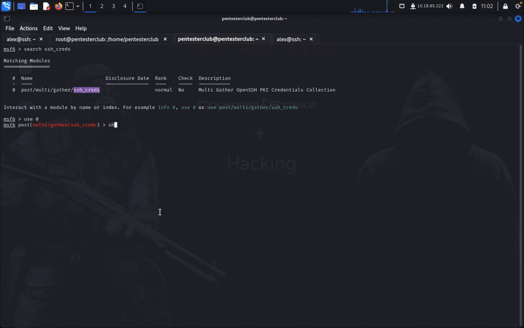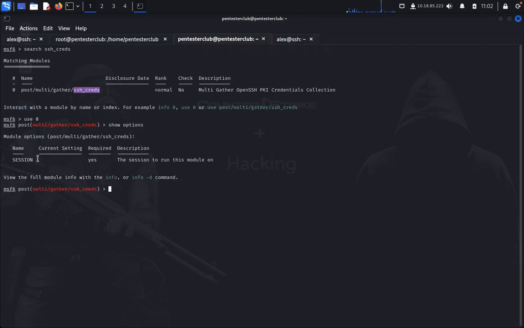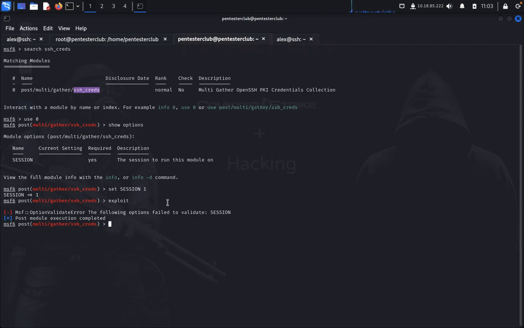Then we type show options. So current sessions is setting. So we need to type set session 1 and type exploit. I think because we do not have a valid SSH where we need to use this, that's why this is not going to execute.